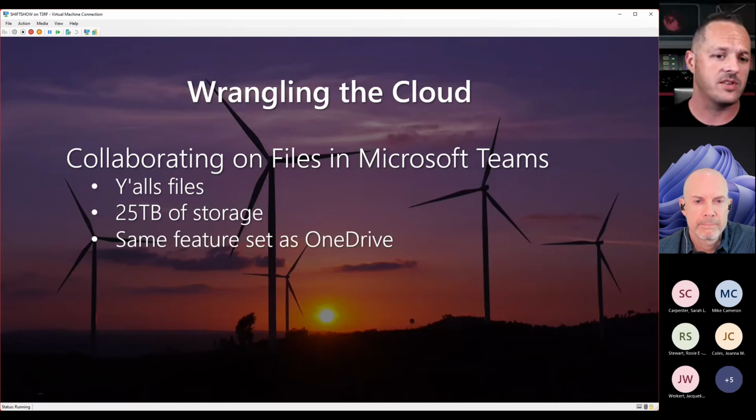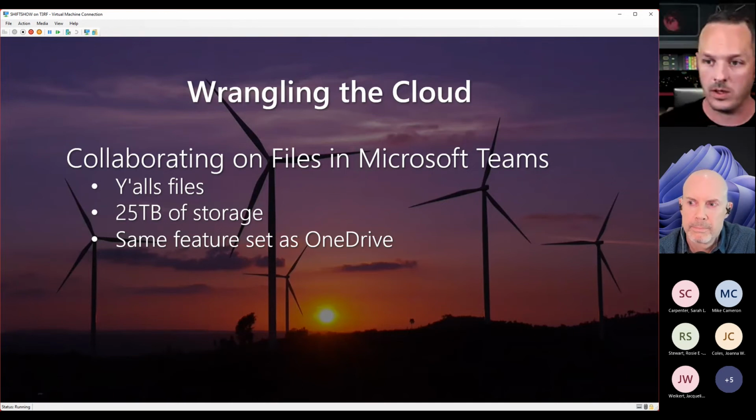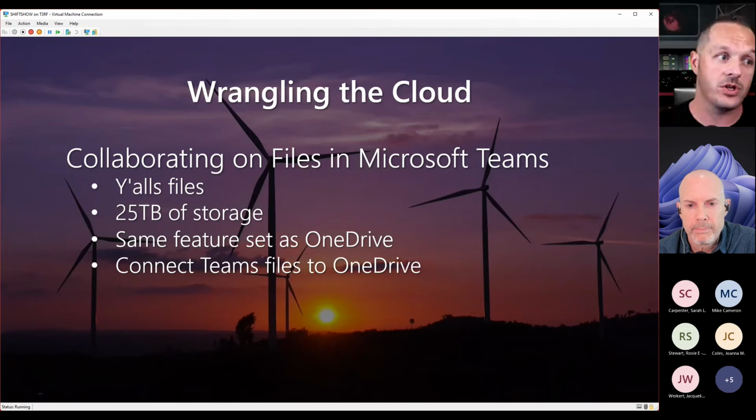Like I said before, you have the same feature set as Microsoft OneDrive. So you're going to notice a lot of similarities, because OneDrive and Teams are kind of like cousins. They're using the same file platform, the same storage system. So they're going to function and look the same, with that exception of, like I said, the scope of who has access to what. And because they're cousins, we're going to show you a really, really cool way to become a little bit closer to those files that you're working on inside of Microsoft Teams by using Microsoft OneDrive and connecting them together.